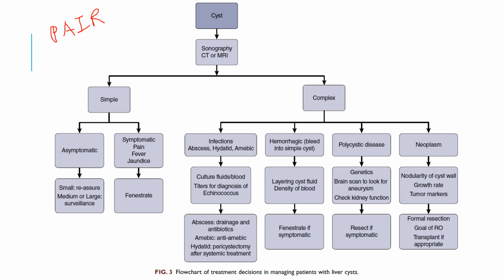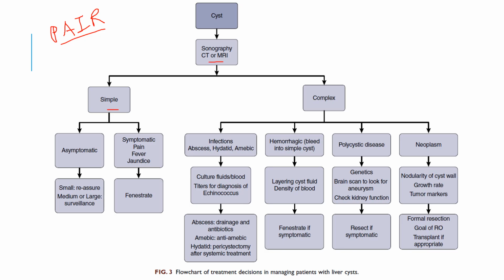Okay, this is the procedure that we follow. You can't just go in and aspirate like you do for ascites. What do you do? You just puncture and you aspirate. You can't do that for a hydatid cyst because the cyst fluid is highly antigenic. So you do PAIR. Or else you can do a cyst removal surgery. Or you can give albendazole along with praziquantel, and treat medically also.